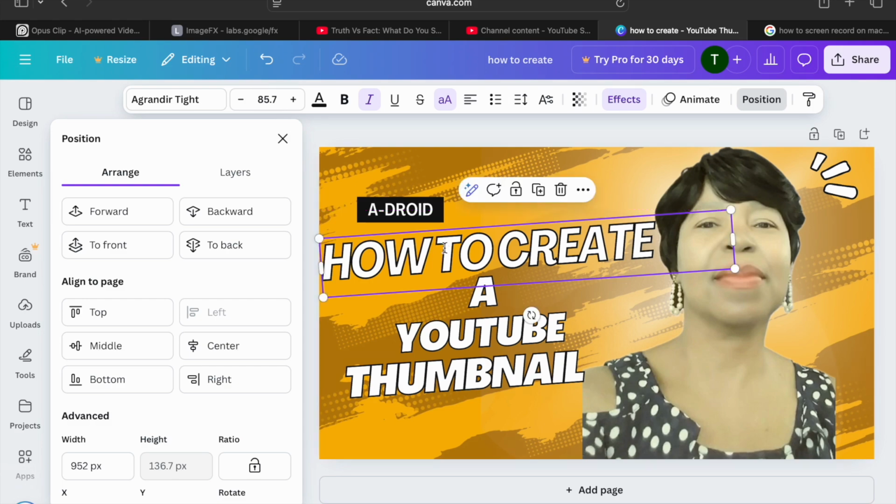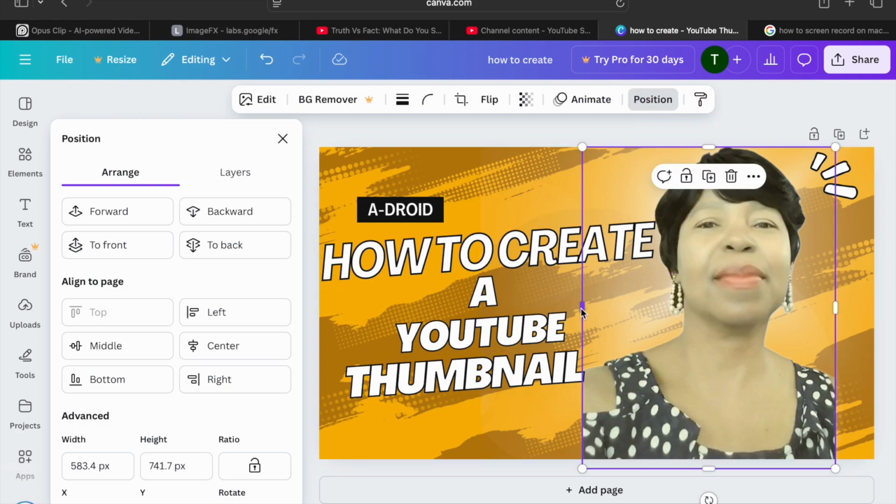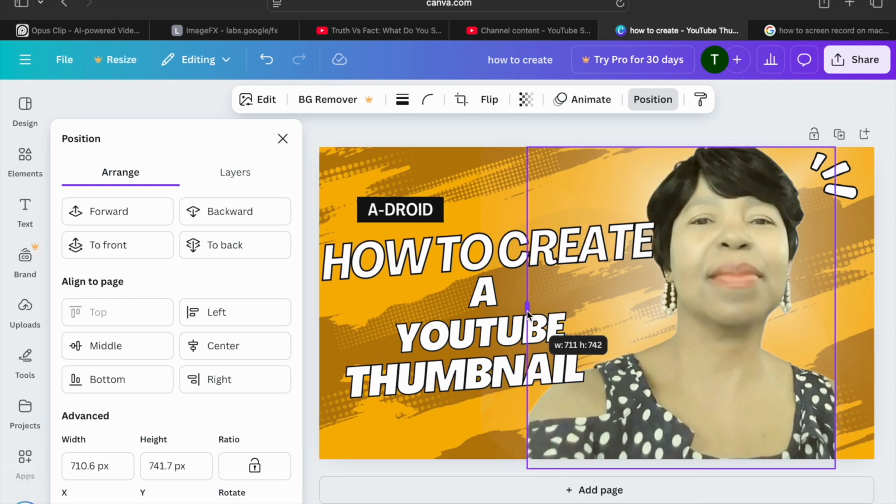So as you can see, I'm taking a look at how I want everything positioned and to be centered. Then I'm stretching my picture out once again so that you can see my shoulders, which you couldn't see before.